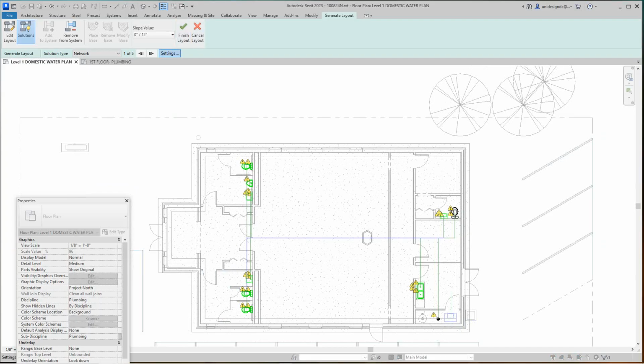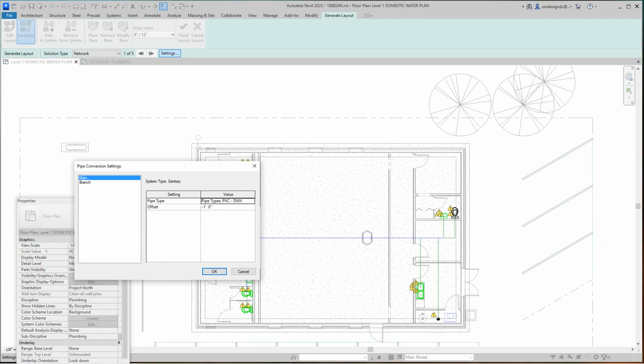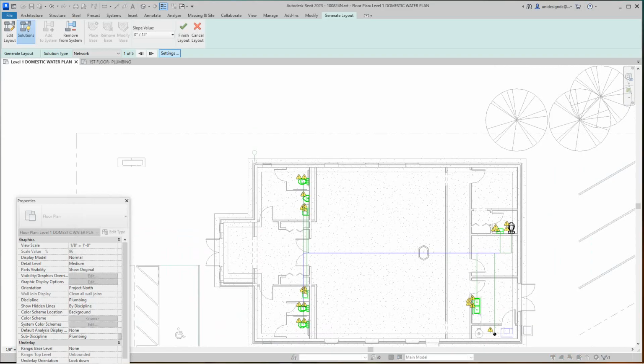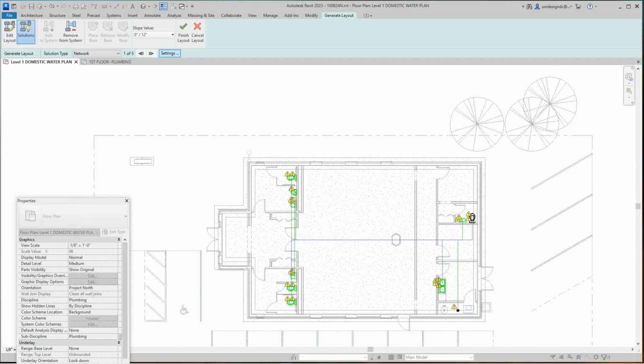And we'll click our settings. And we got 5 different options here. Now we've got 5 different options right here. We can go with this one. That one might be the better option right there. I don't know for sure. So we've got these different options to play with. I want to go with this one.